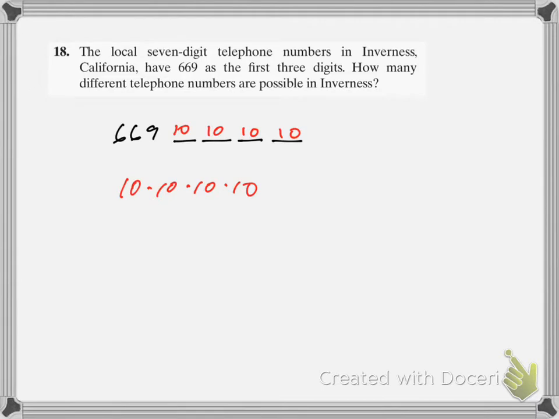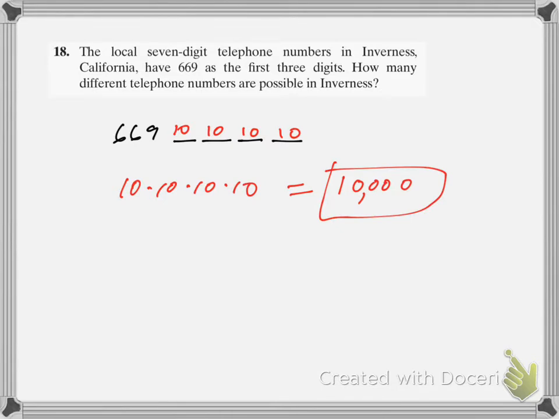Normally, the fundamental counting principle I gave you is only for 2 choices, but you can extend it to 3 choices or 4 choices in a row by just multiplying all of them together. So that's 10 to the 4th. That's 100 times 100. That's 1, then 4 zeros. That's 10,000 different phone numbers.